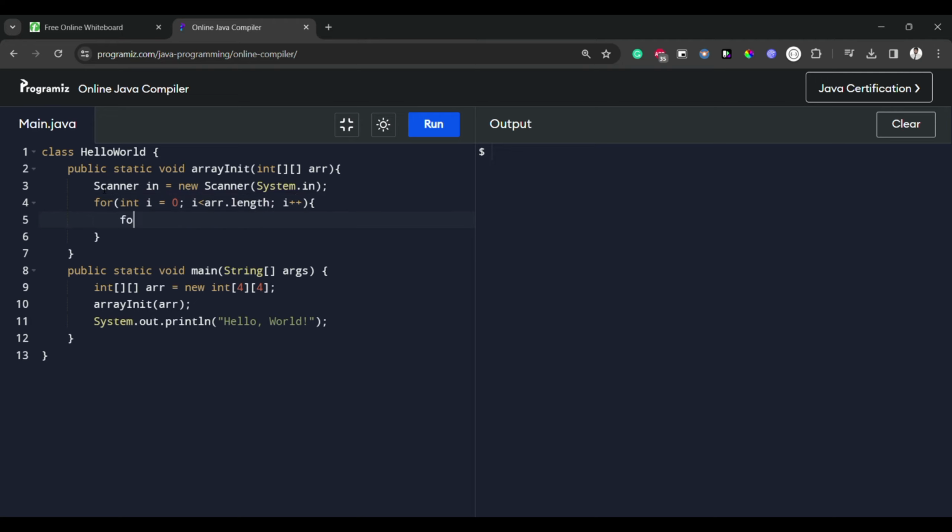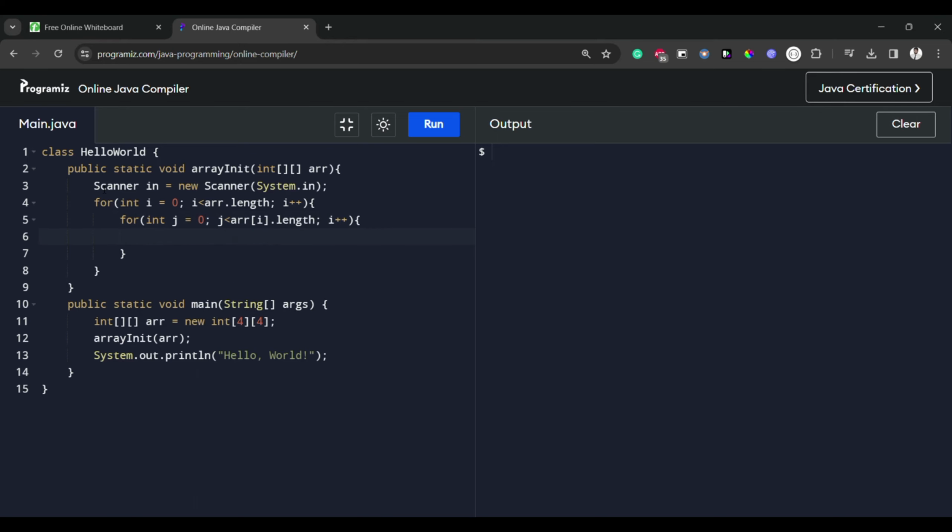Inside this I make another for loop. We already know why we are doing this kind of thing. Started with 0, j is less than array of i dot length, and j plus plus.